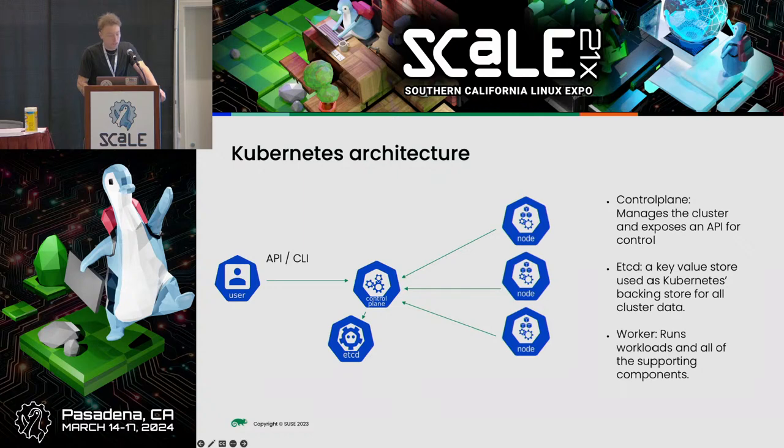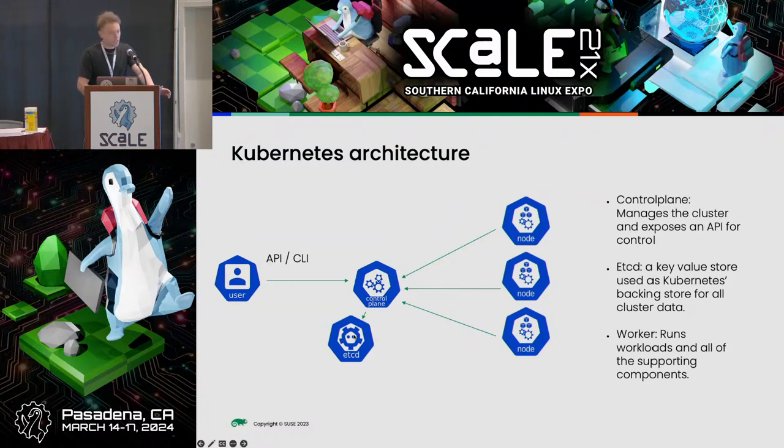So to talk about the architecture here, again, because this is all done via API calls, we're using kubectl, this command line tool, to speak to the control plane. The control plane houses things like the API server, a scheduler which binds pods to nodes, and the controller manager which takes care of running controllers for deployments, replication controllers, services, et cetera. And then just off here at the left, we have the etcd.